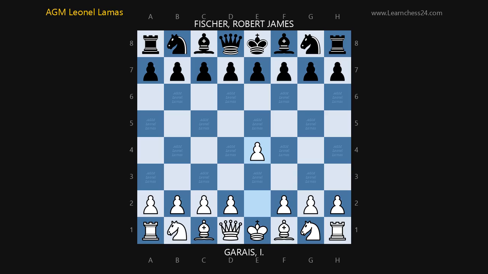White initiates the game with the king's pawn opening. A classic and direct approach aiming for central control. This move establishes immediate influence in the center and opens lines for the king's bishop and queen.